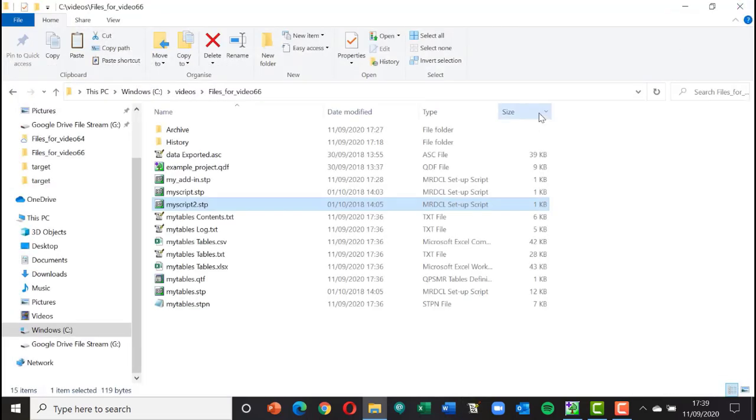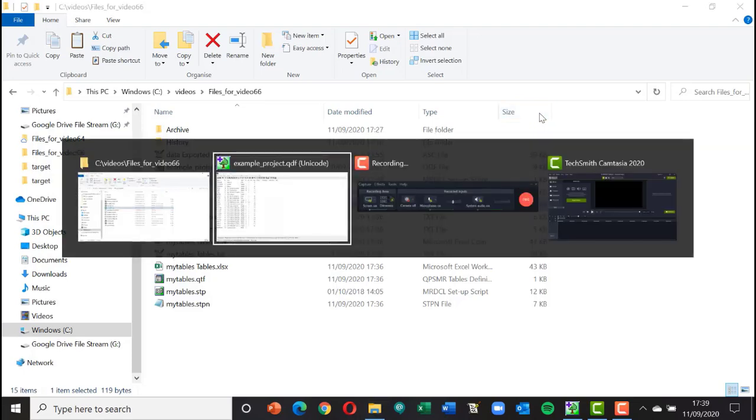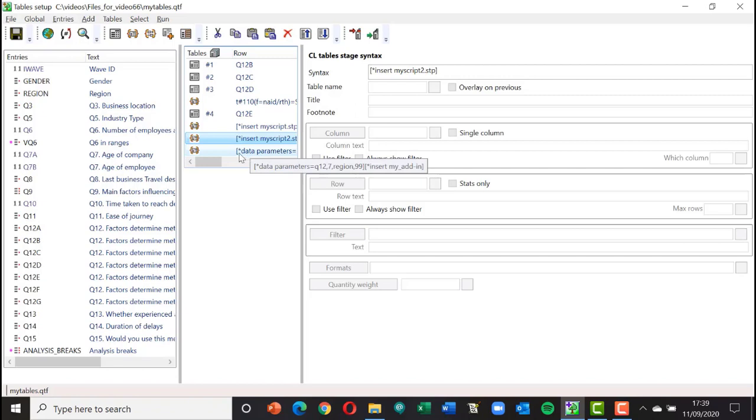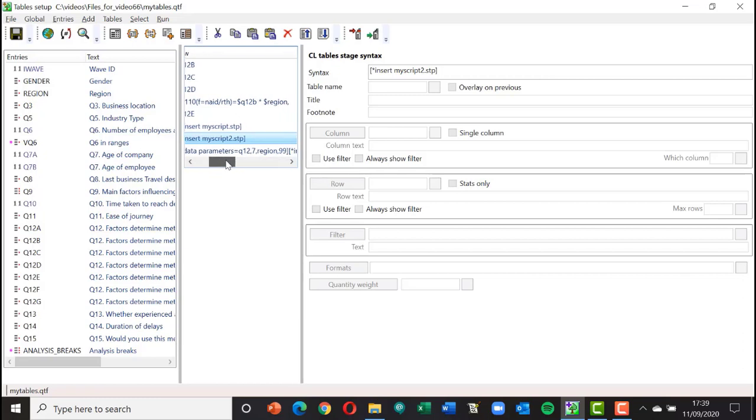Now, you can do that sort of thing in a companion, but the more complex that gets, the more MRDCL will benefit you. So let's look at that. And our third example here is where you start to get an idea of the sorts of things that you can do with a bit more power. So here I'm setting a data statement called parameters, and that has 4 parameters. It says Q12, so again, it's that rating scale we got down here, Q12. I'm telling it there's 7 of them. Well, you can see that, A to G. I want to analyze it by region, and I want the tables to be called 99A to G.